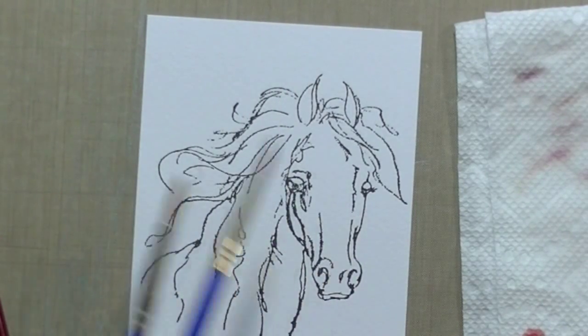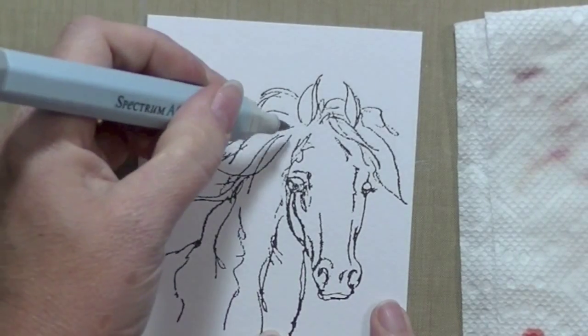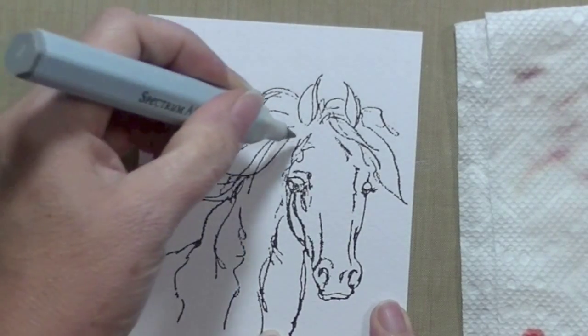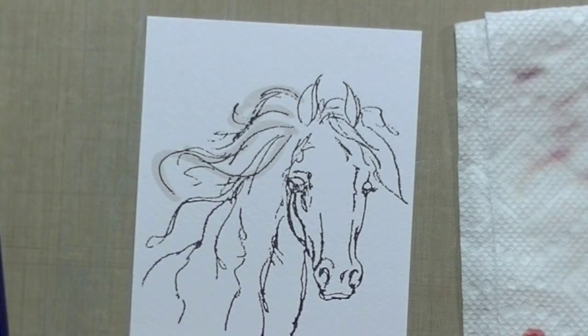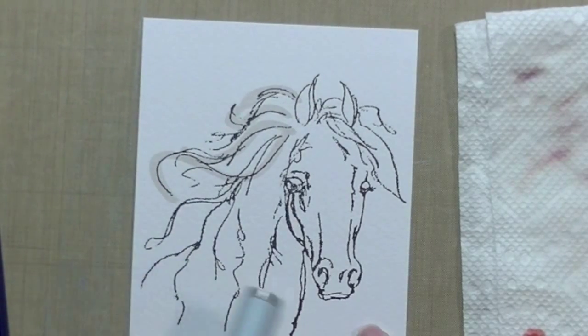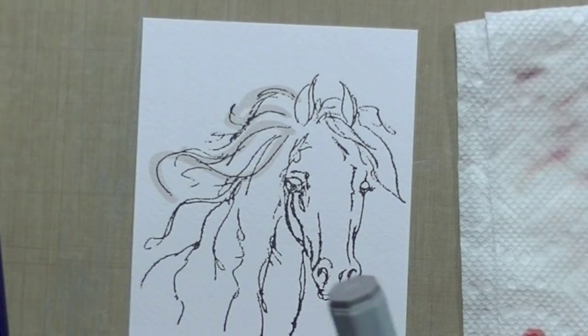This sketch type stamp makes it really easy to do watercolor, and that's why I'm starting out with this kind of stamp, because I've gotten frustrated in the past when I've tried to watercolor and I wasn't successful. So I'm starting out with something that's easier. I can use bigger brushes and experiment, and then I'll work up towards the harder images.